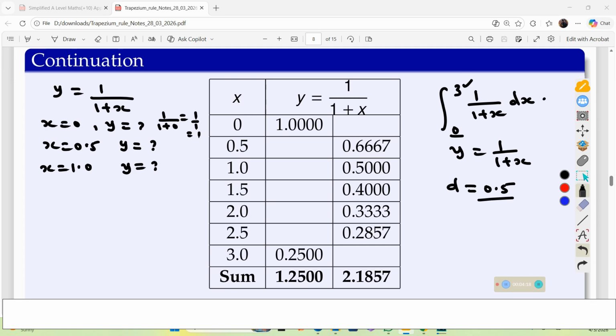You keep substituting the values of x to get the values of y. But as I said, you can easily do this at once by using the Casio calculator, and you put this expression. So our expression is 1 divided by, open brackets, make sure I use brackets, 1 plus x. When you put that, you will have 1 plus the x, like that. Put solve, and the first value is 0. When you place 0, you will get 1.